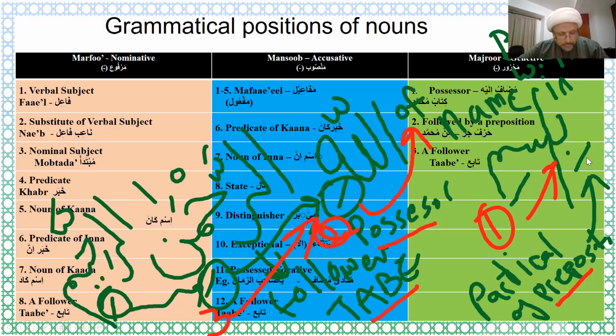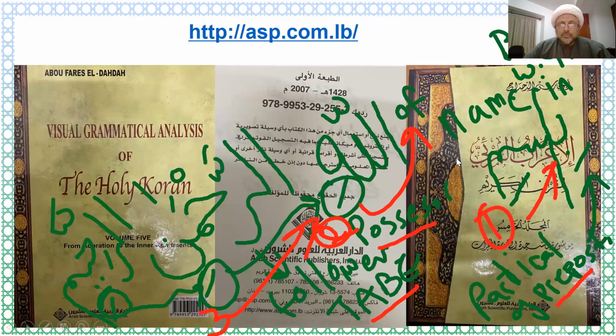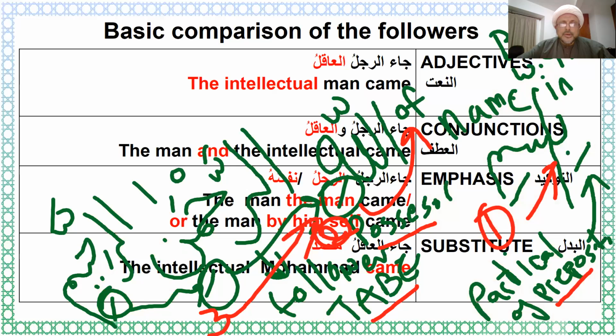Why? Because in grammar the question why always comes: it is preceded by a preposition. So nouns followed by a preposition are always majroor. E sounds mostly, sometimes the sound might be different, but they're always under the family of the E, majroor. And this is tabi'. Tabi' is an adjective, attributes. So what is tabi'? Tabi' is a follower, it follows. Like we mentioned in one of our sessions, yeah, this one.